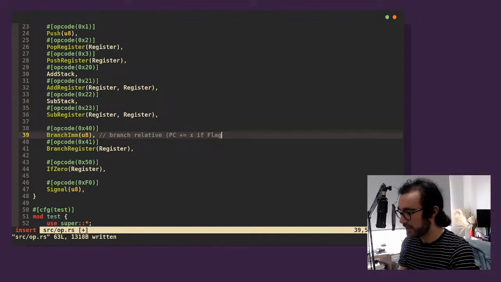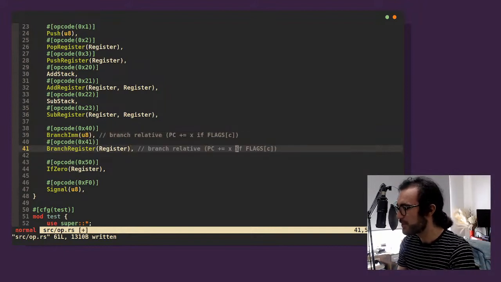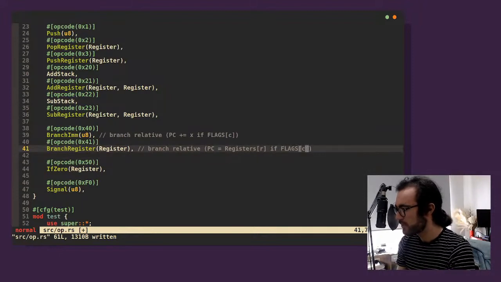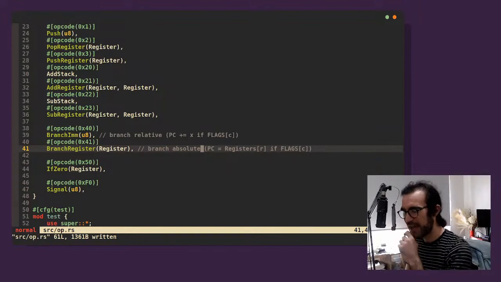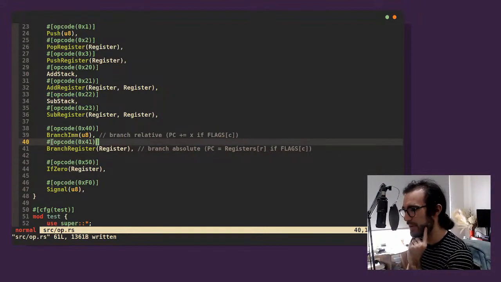If flag, and we're gonna document this. Equals, because I just don't think there's that much value in relative branching based on a register.